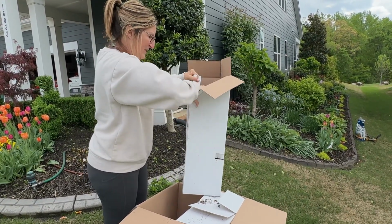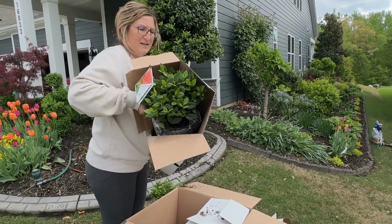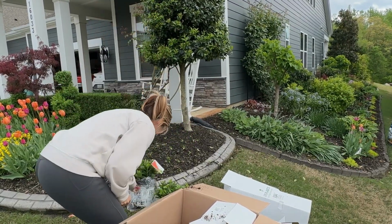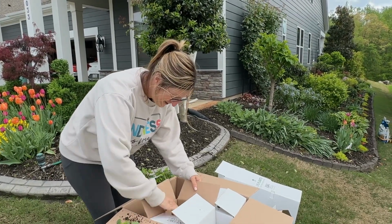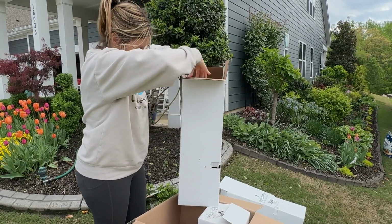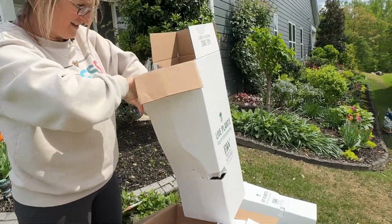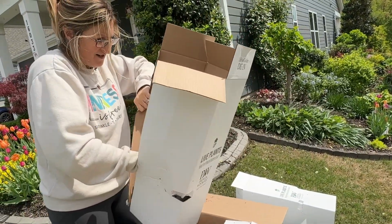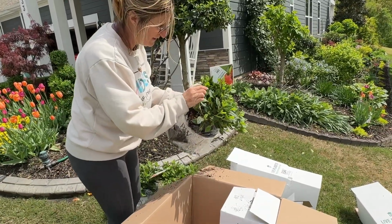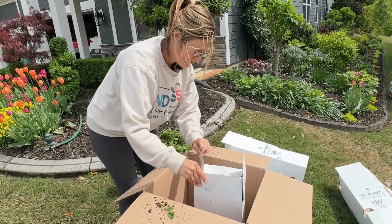All right, so let's look at this box again. So another orange one. Because we know you do things in 3. Yes, I do. That's why I'm wondering why there's 4. I don't know. Okay. And this is another one. Our box is not getting sturdy here. And here's another one. There we go. Oh, well, I thought this was blooming, but it's not. No blooms on it yet. I bet you it will bloom, though. I know, yours are blooming gorgeous right now.